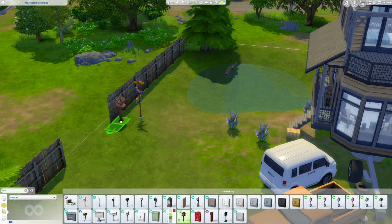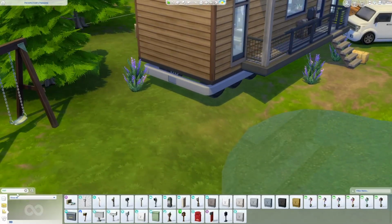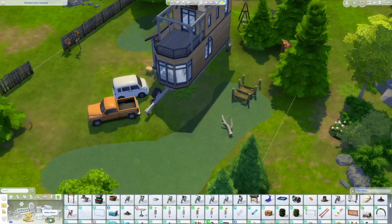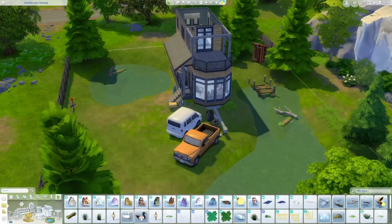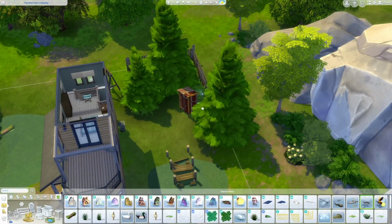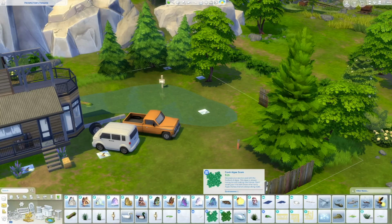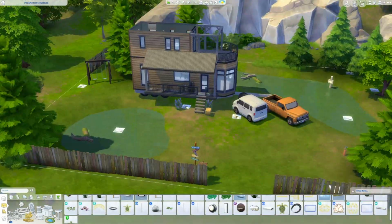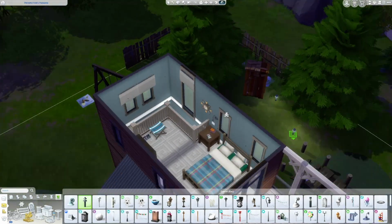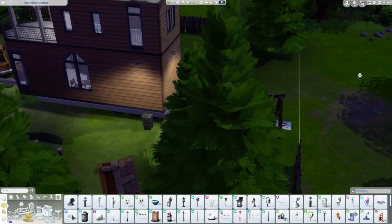We do put a mailbox here, even though it's not a permanent home. It's just important in case you did want to own the lot as well. You have that. The trash bin's out the back, so it's hidden from view. We put a couple logs in, a couple of ducks and swans and things of that nature. And then I do a lot of fireflies and mosquitoes around to make it feel even more like you're in the wilderness. And there is a fishing signpost, though we do change it out for a debug one because it's brown instead of white. The base game one was white.